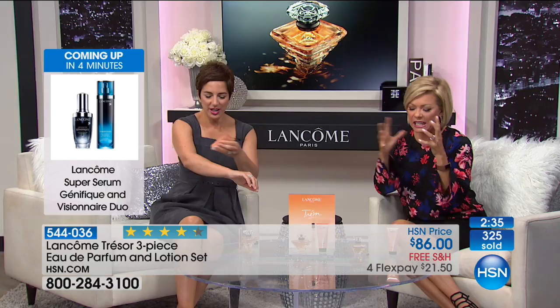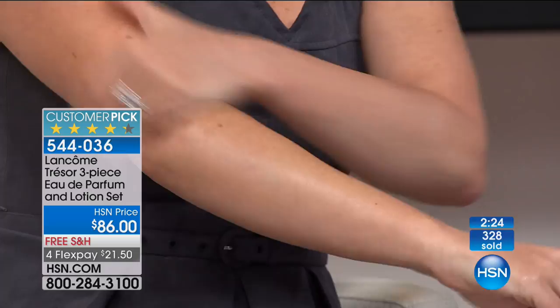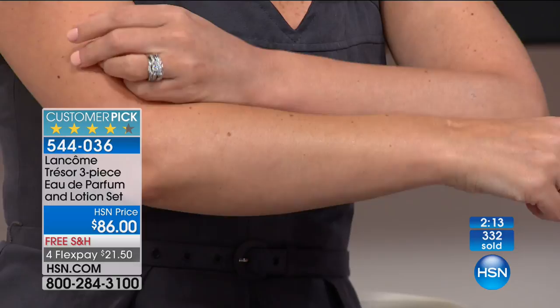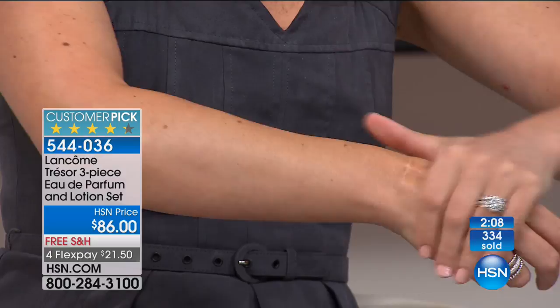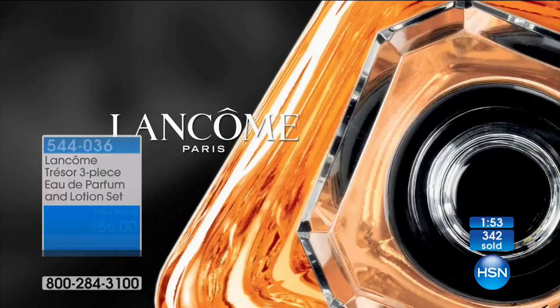I spray my bathrobe. You get out of the shower getting ready for bed, you put that bathrobe on — it smells amazing. This body lotion is unlike anything you've ever experienced — so nurturing and nourishing, and it gives this gorgeous luminosity to your skin. I absolutely recommend the moment you step out of the shower, put your body lotion on. Your damp skin is going to capture that fragrance and really help to super-hydrate your skin. Then spritz the fragrance on — it lasts longer. You get a much purer, rounder version of the scent and you use a lot less, so your fragrance lasts longer for you too.